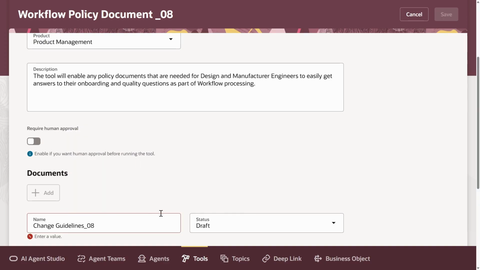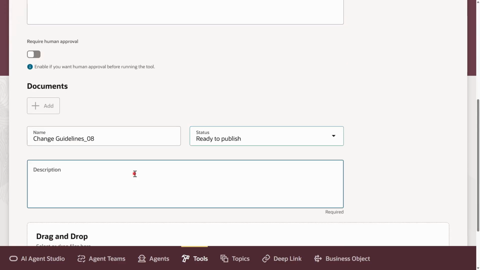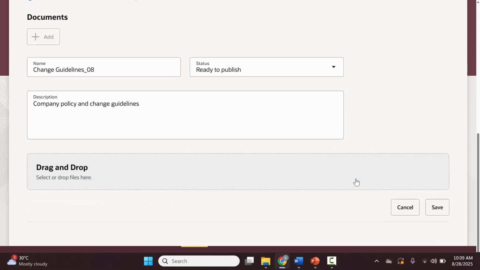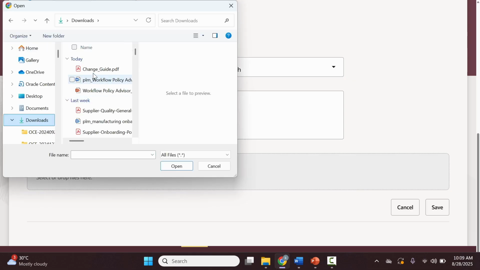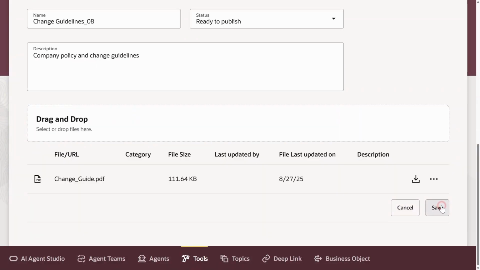Good. Choose Ready to Publish status to publish the document for worker agent usage. Let's key in a description. Upload the change document provided with this activity. Save the changes to the tool.